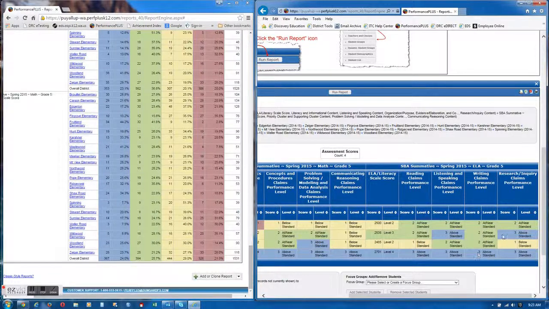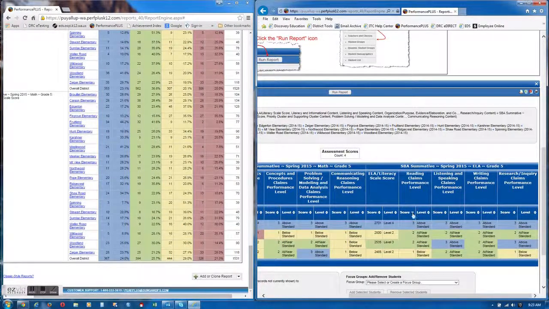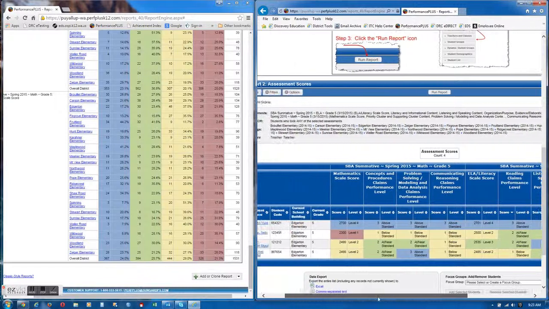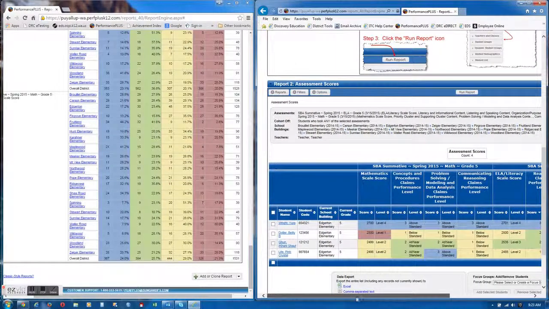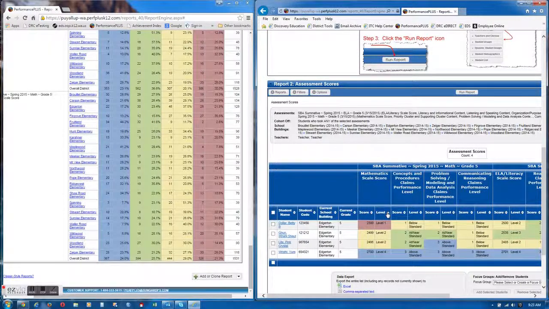So if you notice in the report, you've got all these drop-down arrows. You can click on any column, and it sorts it in either ascending or descending order. And so there's that. Sorry about going back and forth. So now you can sort it by level if you want. Any of the levels. Let's just sort it by name. It's descending, ascending.